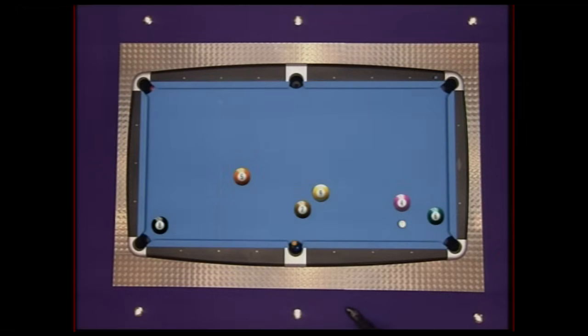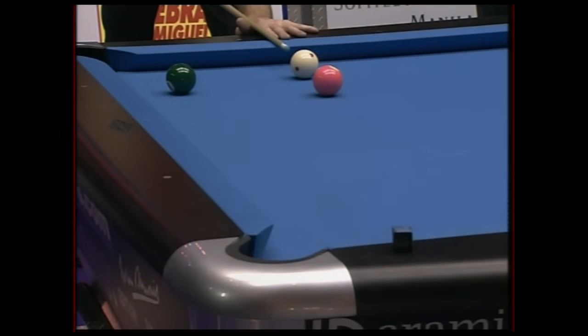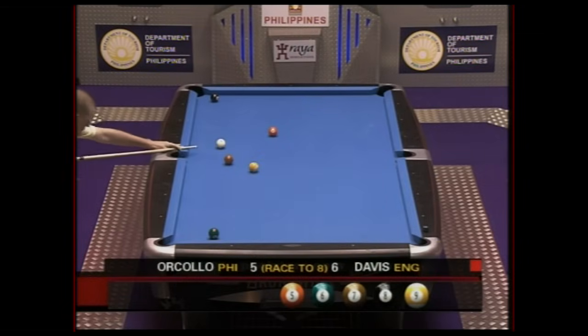This is a huge rack for Steve Davis. If he can sink this 9 ball, he is through to the final 64 and can relax. Not that he looks all that tense. This man seems to thrive on pressure. Oh, he loves competition. Boy, he put a big stroke on that ball. Got perfect position, too. Couldn't have placed it with his hand any better than that.